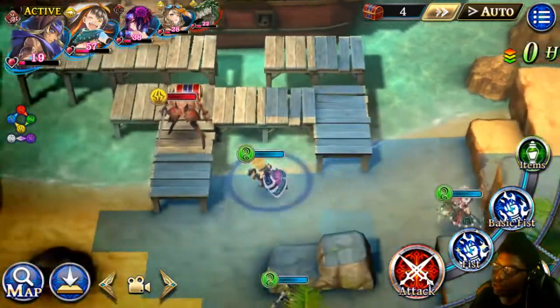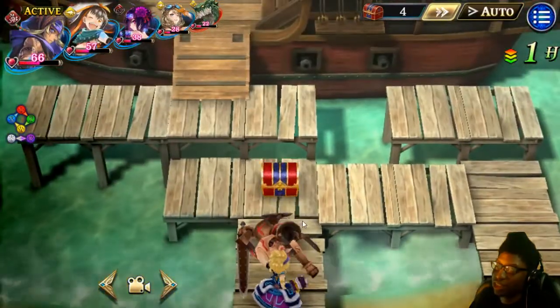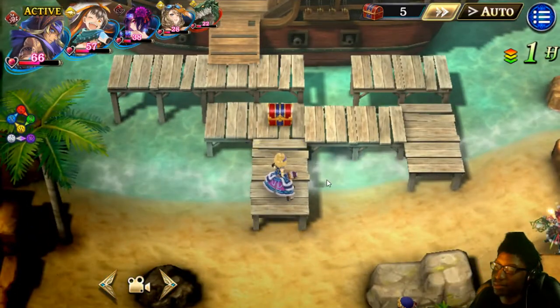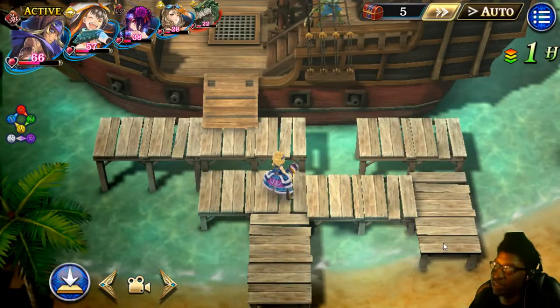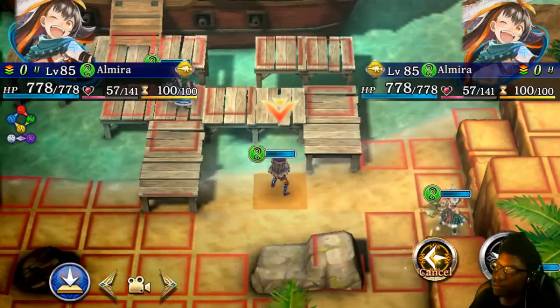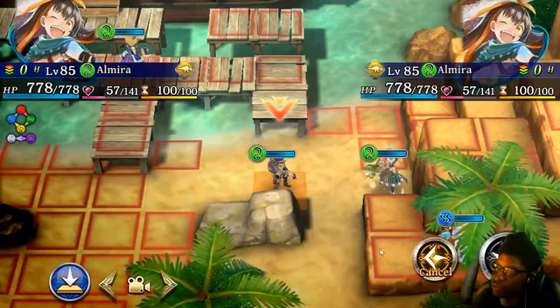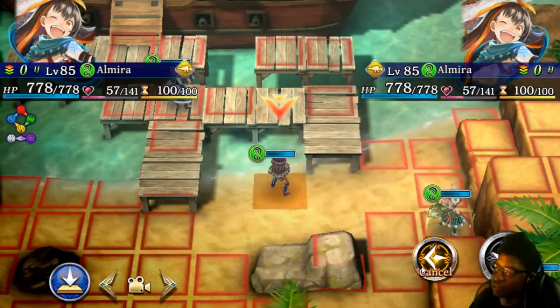I guess I'll go in front of you. Even though I'm pretty sure she can just aim at the archer from here. Oh, never mind. You get another turn. Okay, cool. Never mind. Oh yeah, she can't even hit from here, actually. So never mind, you're kind of safe.